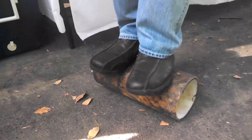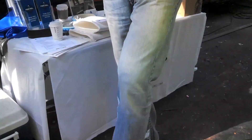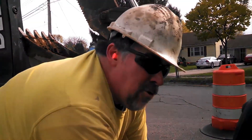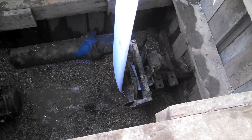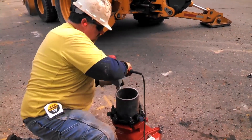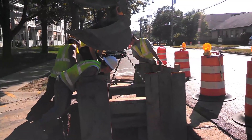An actually installed pipe liner is very strong, very similar to a brand new plastic pipe. I personally think it saves a lot because you don't have the total gutting of the road itself. It's essentially another tool in the toolbox compared to just replacing all mains. We can reinvest in the deteriorated infrastructure and bring it new life at a lower cost — approximately a 25 to 30 percent savings compared to what it would cost otherwise.